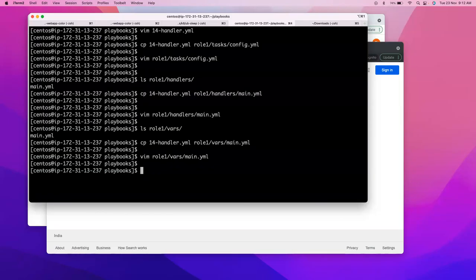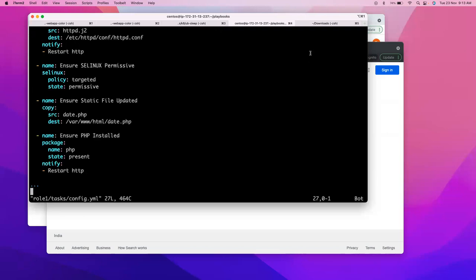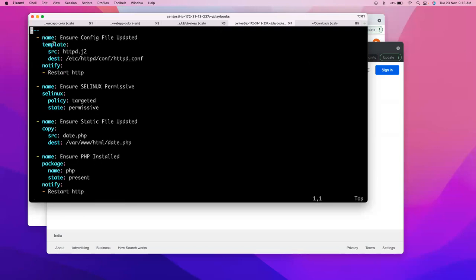Next, template and copies. There is only a template. Where is our template? So for this playbook, what is the template we need? That's a template file, right? httpd.j2.